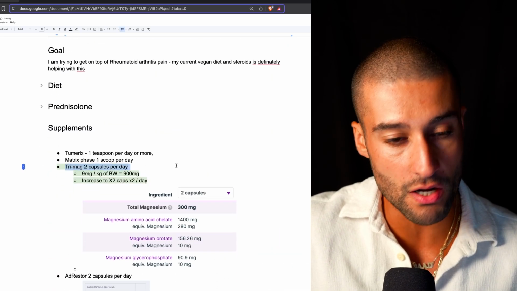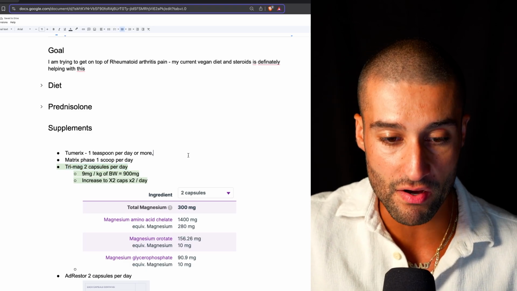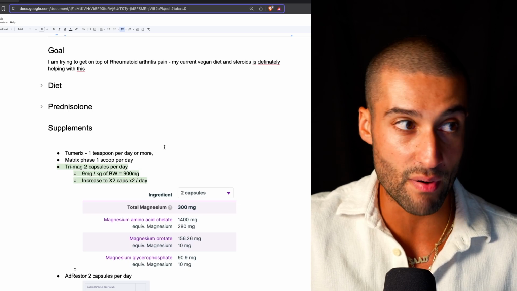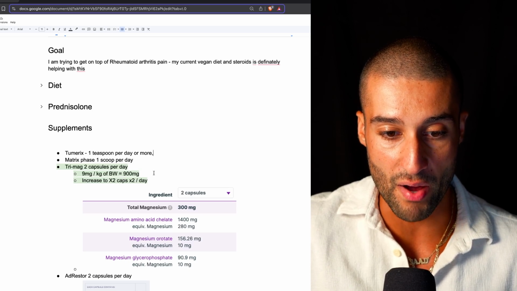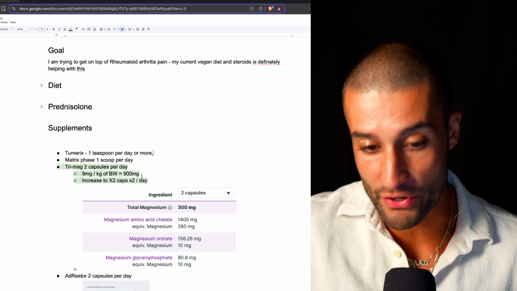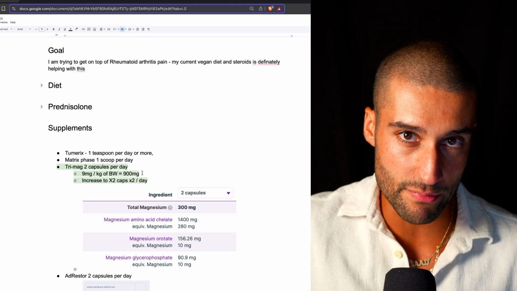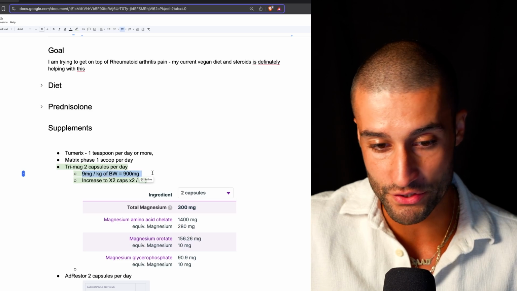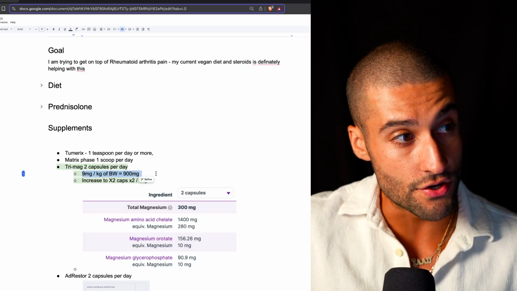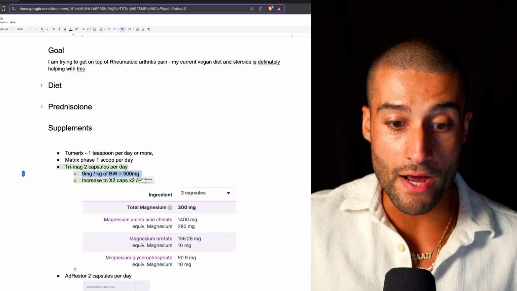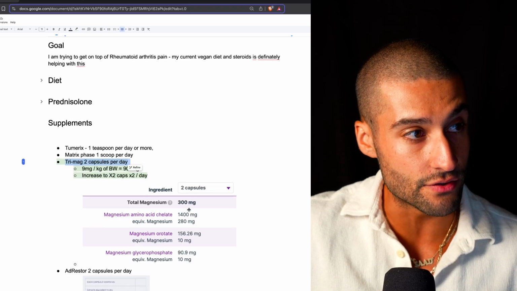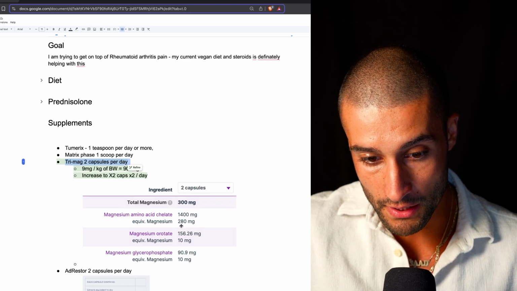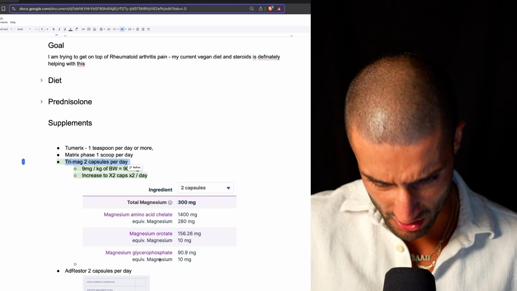You're taking magnesium according to your naturopath you're seeing. However, based on your body weight, it's very likely not enough. And we can see that by looking at your bloods, and we can also see that by the milligrams per kilogram of body weight. We generally want to aim somewhere between 7 to 11 milligrams per kilogram of body weight for magnesium. I did the math on it, that's going to sit around 900 milligrams for you. Now, your current 2 capsules a day, looking at your supplement, is getting you 300 milligrams of a combination of chelate, orotate, and glycerophosphate.